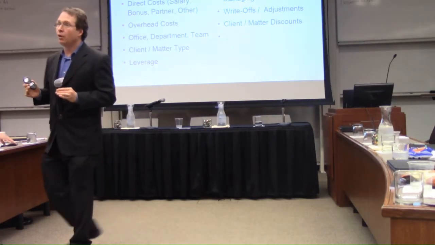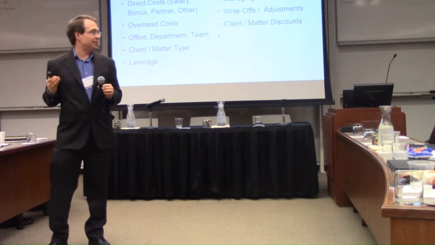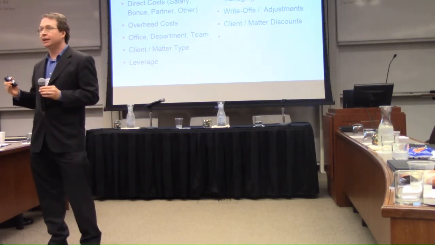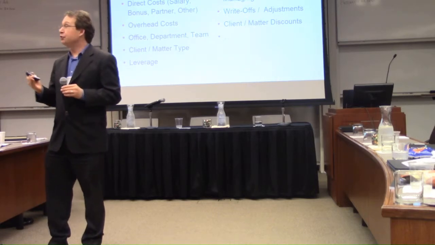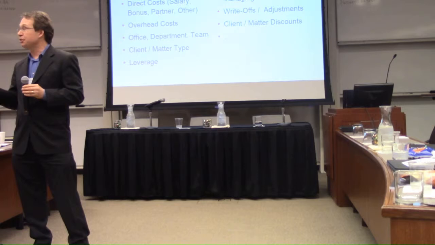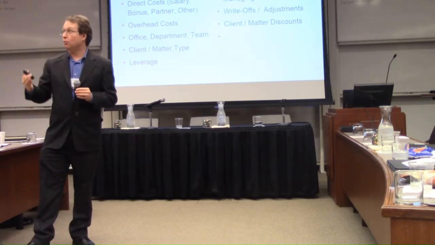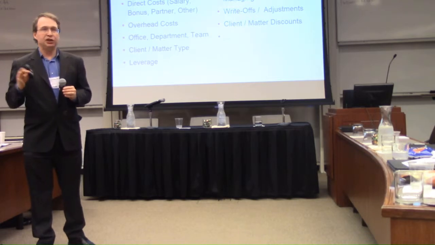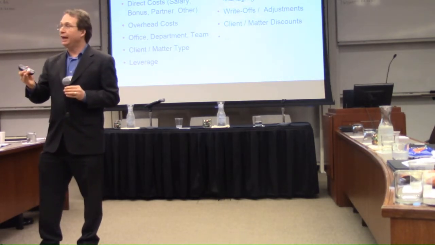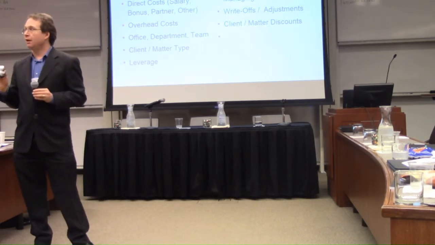Often in machine learning, you'll want to engineer your features. So we'll want to take, for example, our write-offs or adjustments and transform that into a percentage of overall billings, or rather than using the raw numbers, oftentimes we'll want to normalize to a standard scale. If we're doing certain kinds of regressions, then we'll want to do some normalization. So in the machine learning process, that's called feature engineering, where we take our features, our raw data, we transform it into the way that is most useful for our model.